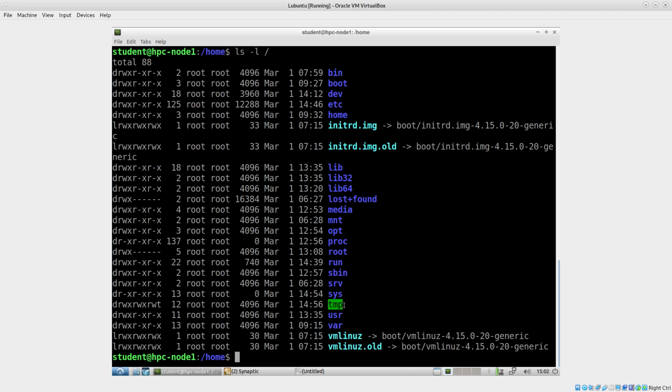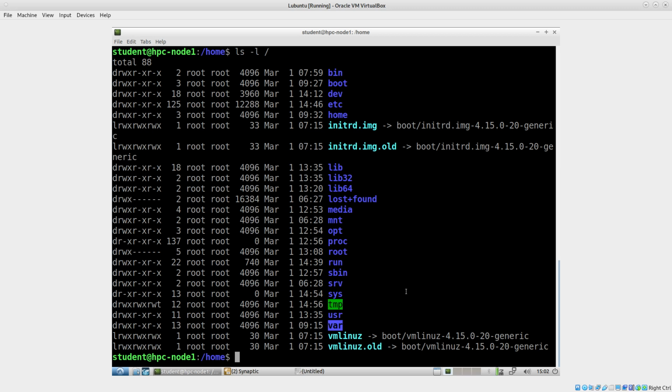Tmp, it's temporary files. Usr, it's like Program Files in Windows. All the programs will be installed here. And var is a place where logs are put.